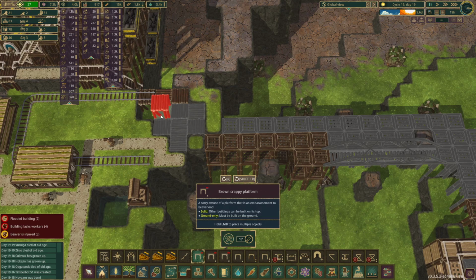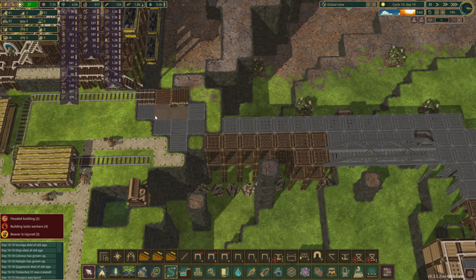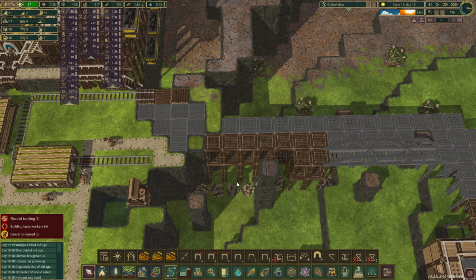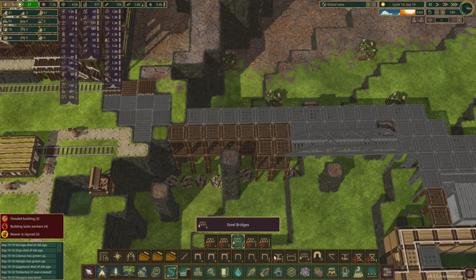I'm just going to fill all this up. I'm going to need to put my train track somewhere here anyway, but I'll just fill it all. Ooh, they look exactly the same. Let's swap the pattern around a bit. Like that. Yeah, whatever. And then let's put down our bridges.